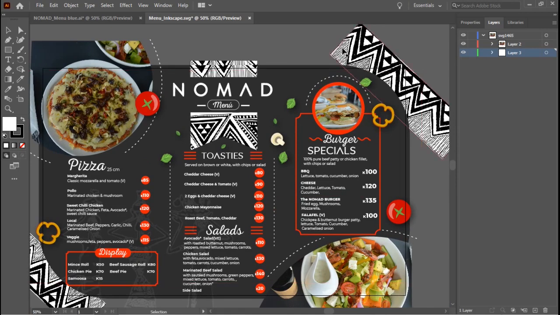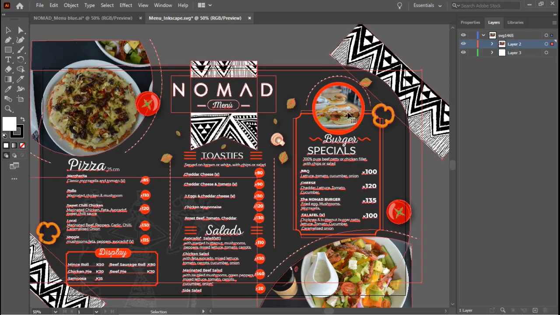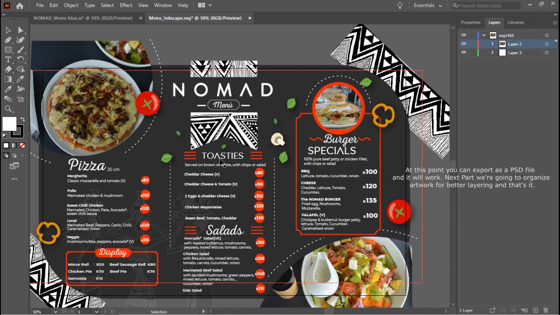So what I'm going to do now is rearrange or clean up things so that we separate the layers that we want, or the objects that we want to be layers. It could be the text, it could be the objects right here. For example, if the client wants to change this photo in Photoshop, I have to make this an object.